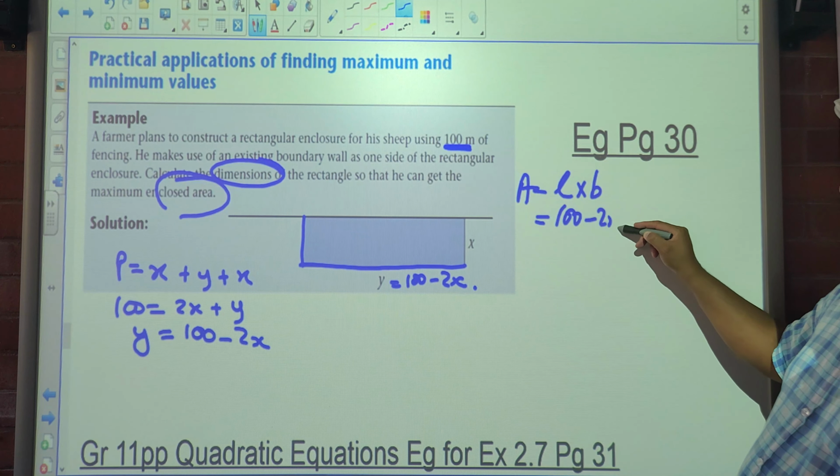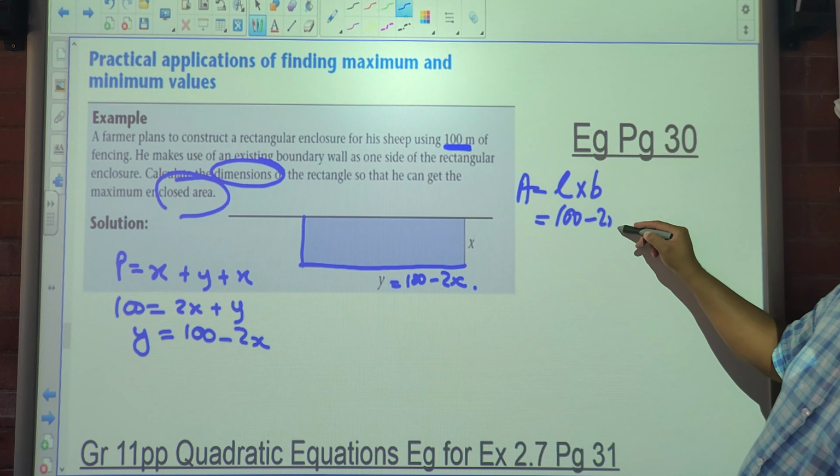In other words, what we do is we take out negative 2 as a common factor. I'm going to complete the square now. Take negative 2 as a common factor, I get x squared minus 50x. I'm hearing somebody say 2x is a common factor. It is a common factor, but remember to complete the square, I need a 1 in front of x squared. Understand why I'm only taking the negative 2?